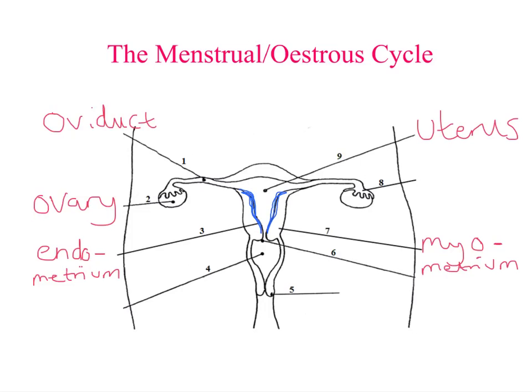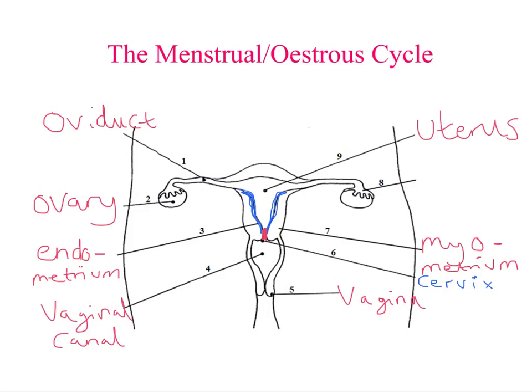Let's pick up with number 4. Number 4 is the vaginal canal. And at 5, that would therefore make this the vagina. Number 6, and I'll write in another colour just because I think I've written a bit too big earlier. Number 6 is what's called the cervix. Now the word cervix actually means neck. This is like the neck part of this female anatomy. And if I shade it in red here, that part there is our cervical canal.